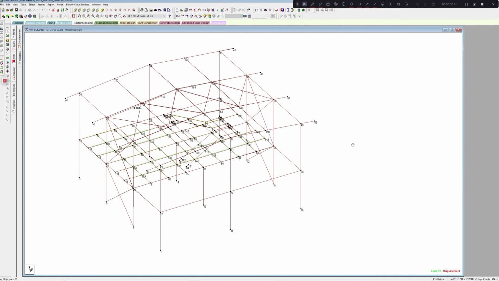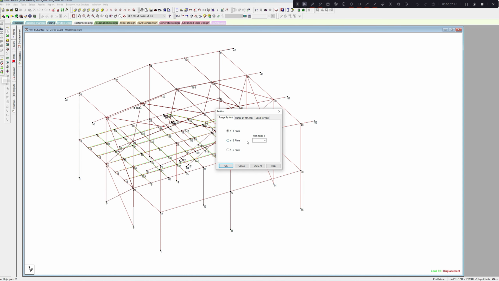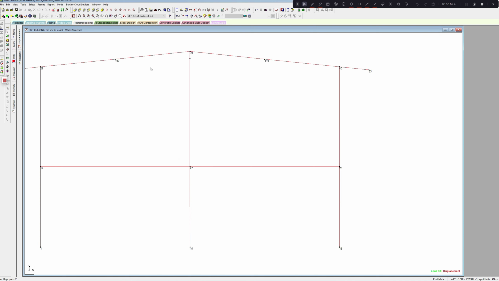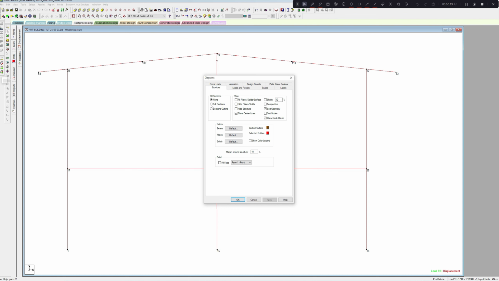So our next section is the cross section along grid D. So tool, cut section, XY plane, it shall be through grid number 1. So if we go to outline view of the structure, so section, outline, apply.